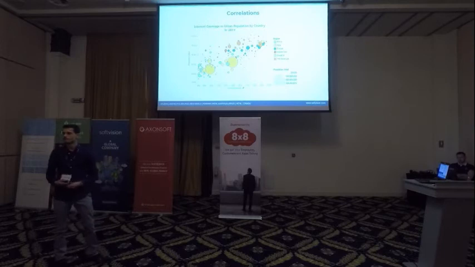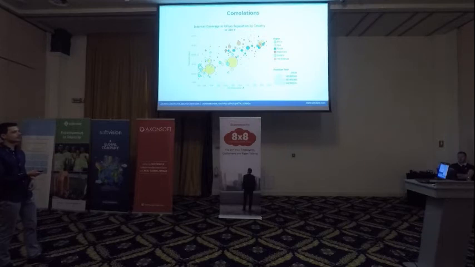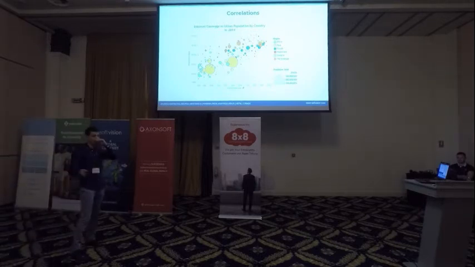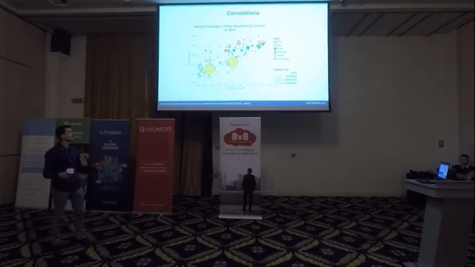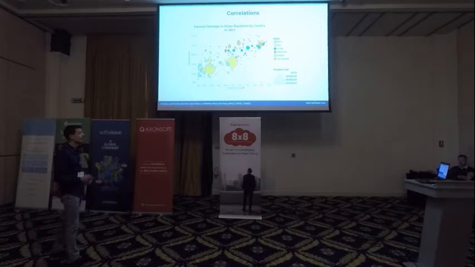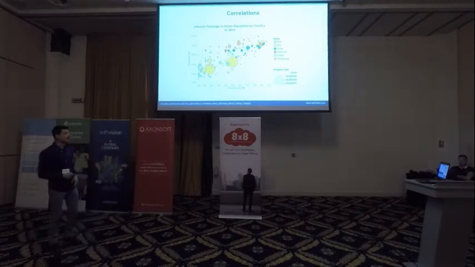Sorry, how do you know which one is India, which one is China? For this chart, it's interactive, so when you put the mouse on top of it, it will show you the actual country. That's actually a good question. These are called scatter plots. Whenever you use scatter plots, you expect to have lots of values on it. It's almost impossible to add labels to all of them. What you're really interested in is seeing the overall trend, and then if you want to look at specific values, you click on it and you see the details.